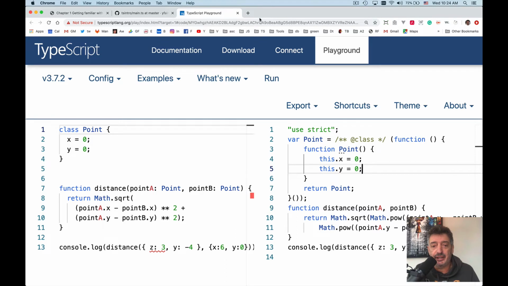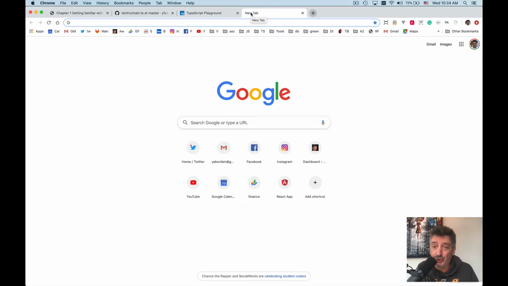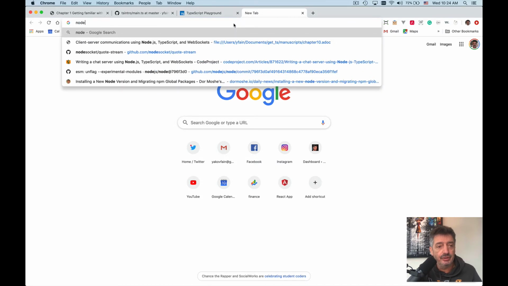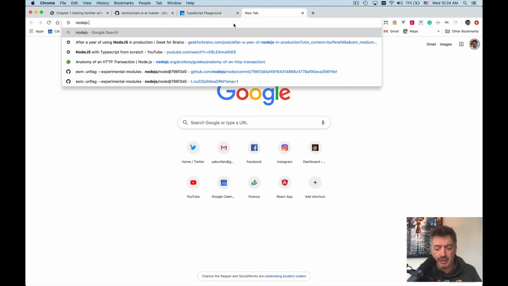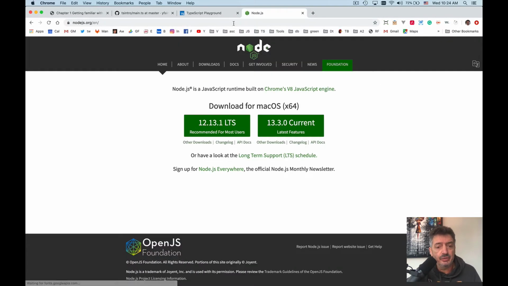First of all, typically we work in so-called Node-based projects. So you need to have Node.js that can run your code on the desktop, in the command line. To do this, you need to install it from nodejs.org, I believe. If you go there, you can install either the long-term support version, which is safer, or the current one, which may have some bugs. In your simple examples, it doesn't matter. So download, install it, it's a piece of cake.